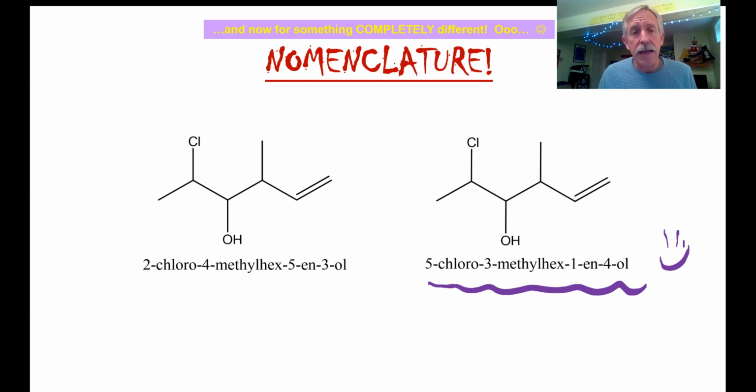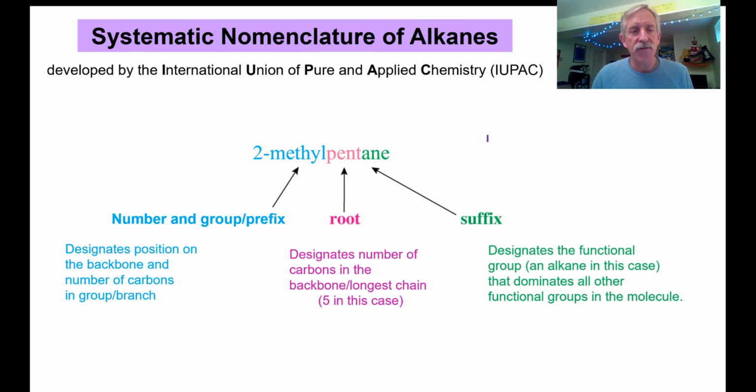If I were to give you a name, I'd want you to be able to draw me this structure. And if you gave me the structure, I'd want to be able to write the name. And we can talk to each other this way in Orgoland. This is now our official Orgoland language. Okay? So the official language comes from a very nice place in Switzerland known as IUPAC, and they have a nice office and building there, and they've actually standardized, or tried to standardize, the way to name molecules. And so IUPAC has come up with this naming system that involves a root, a suffix, and a number or group or prefix out in front for any pieces of the molecule that are not the root and not part of the suffix. So let's take a look at each one of these parts.